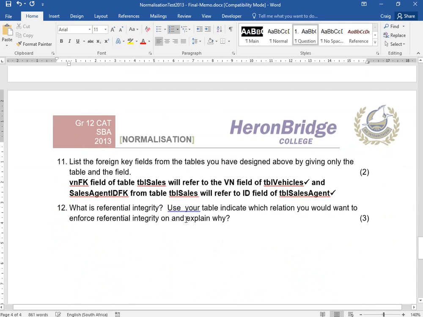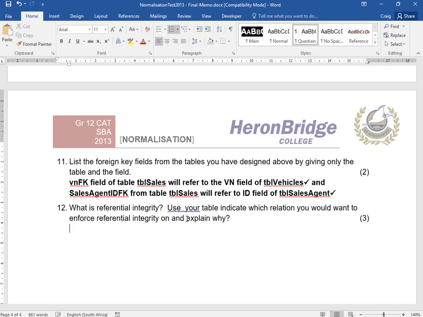Now it says there, what is referential integrity? I don't often ask this because I don't see it as being as important, but it is actually quite important, and I think they do ask it. Here they ask about the idea of relational databases and some more database concepts, because your RDBMSs, your relational database management systems, have certain components or attributes they can set.